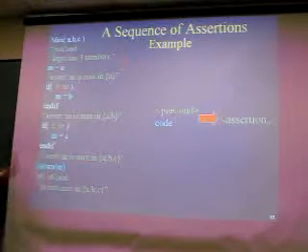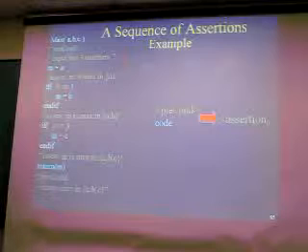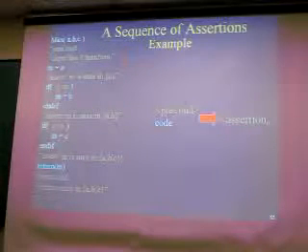Does that make sense, how you can get from here to here to here? Any questions about what we're doing?